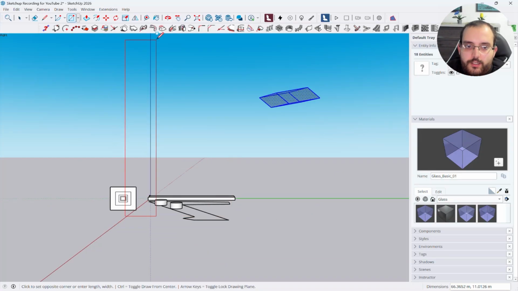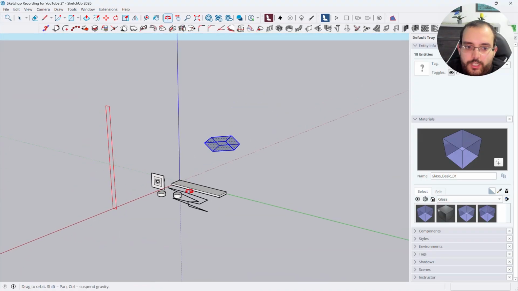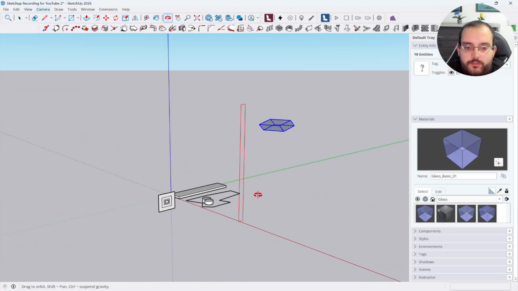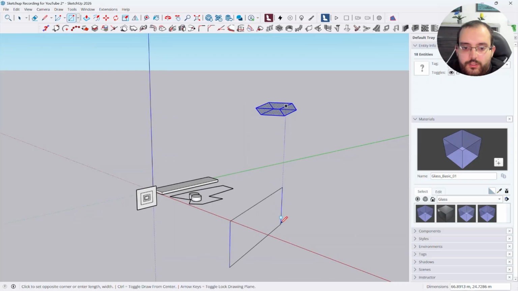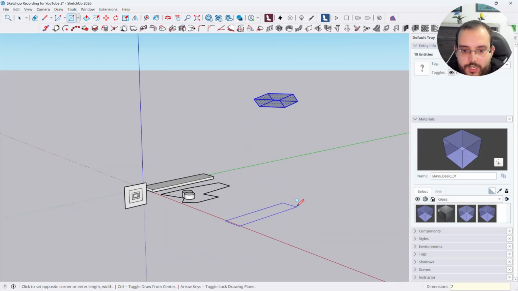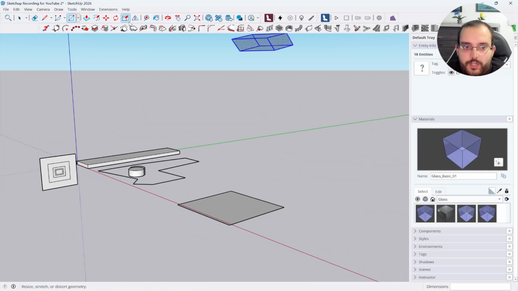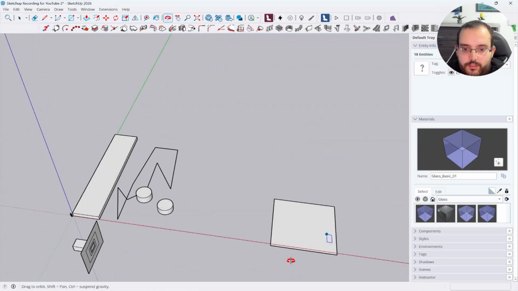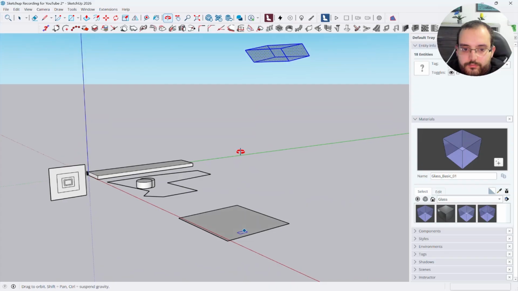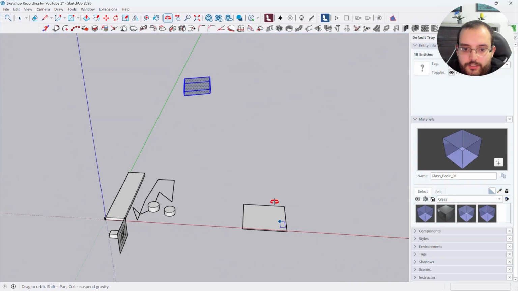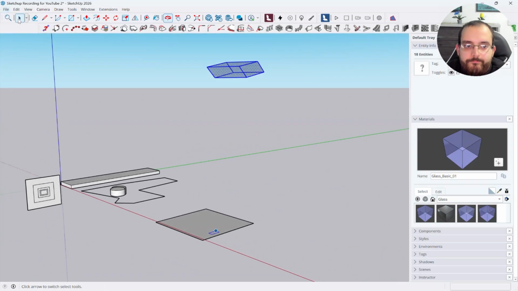Again, I made a mistake, but I'm going to show you why. Let me cancel. So 20, comma 20. That's the exact square that I have. This is also very useful, using dimension. I hope this makes sense.